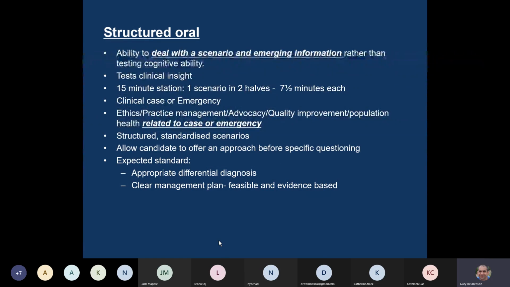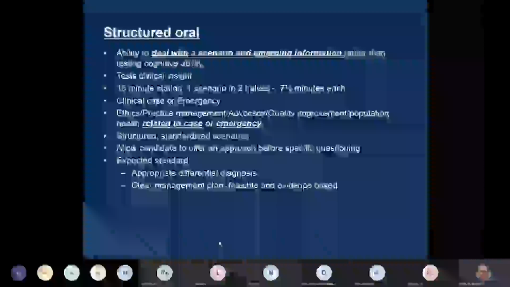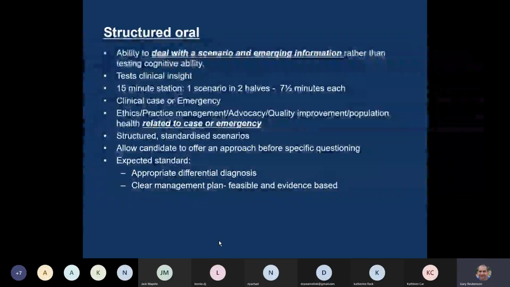It's often a case that could not be included as one of the clinical cases, so emergencies fit in well here, neonates fit in well here, young infants fit in well here, pathology that doesn't have good clinical signs, for example, like renal disease would fit in well here, and that's for the first 7.5 minutes or so.